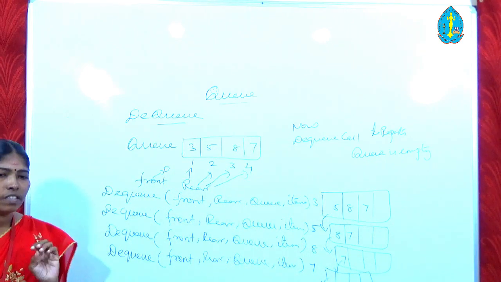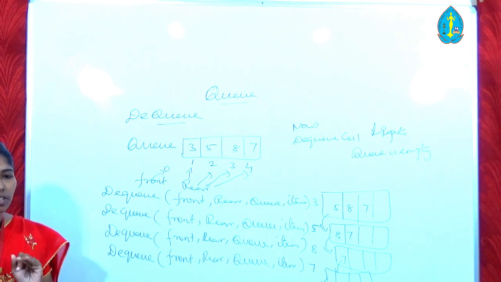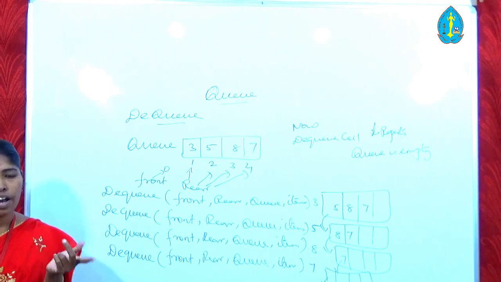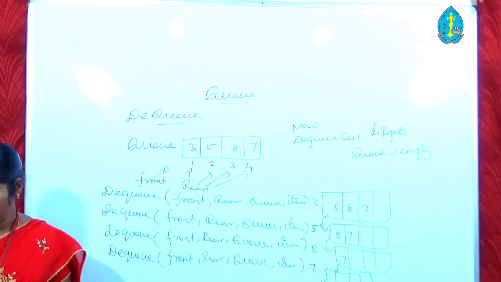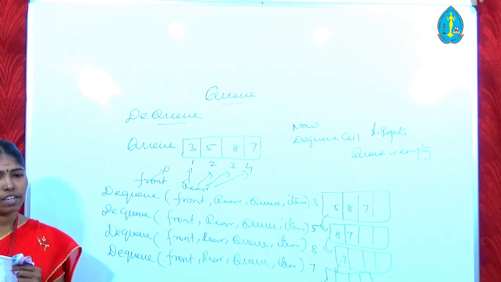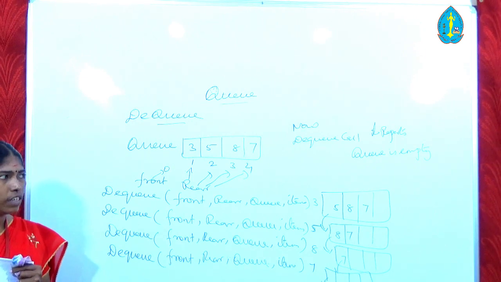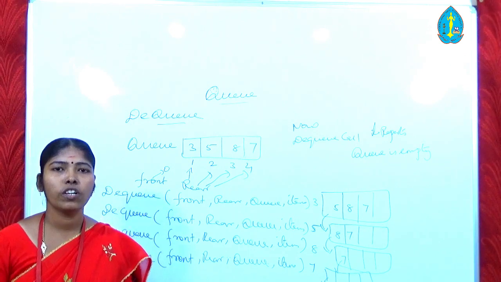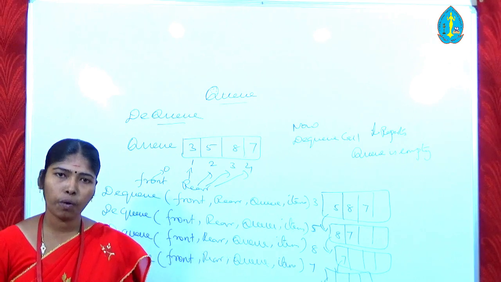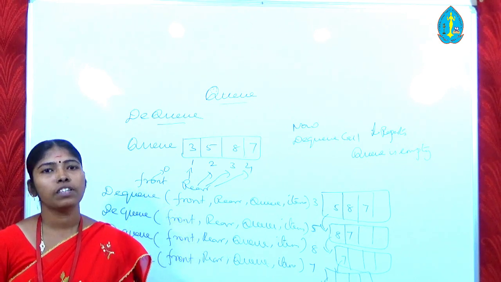So friends, the NQ and DQ operations are used for inserting items into and deleting items from the queue. Queue empty and queue full depend on whether the maximum capacity of the queue size is reached or not. Watching this video will be helpful for the basic steps of stack and queue operations. Thank you friends.